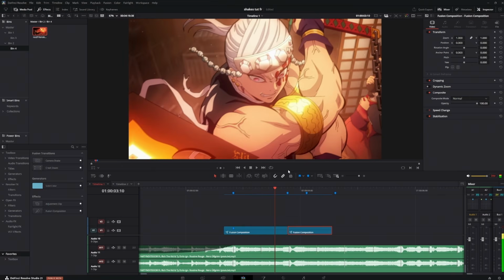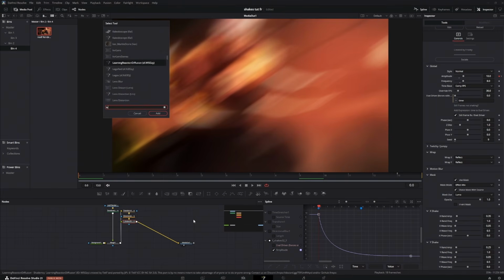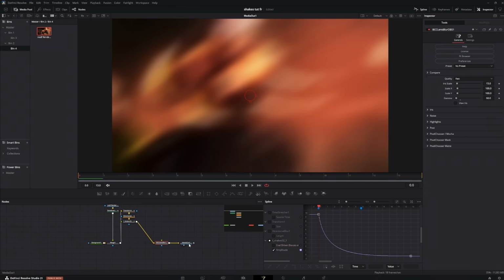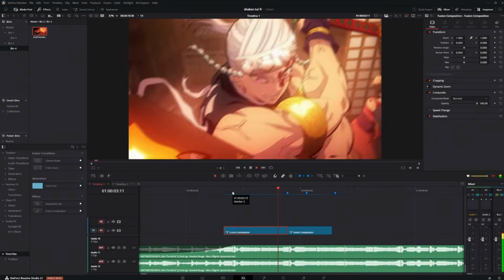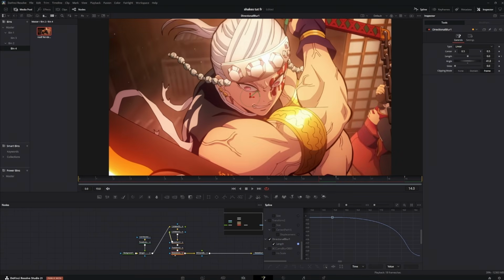Okay, so we're going to go back to our motion tile. And actually before that, let me do this. I forgot to add my lens blur. So lens blur, BCC Lens Blur OBS, that's my favorite. You can do just regular lens blur if you want, it doesn't matter. I just really like this one. The shakes are good there, so we're going to go ahead and hide our motion tile now.